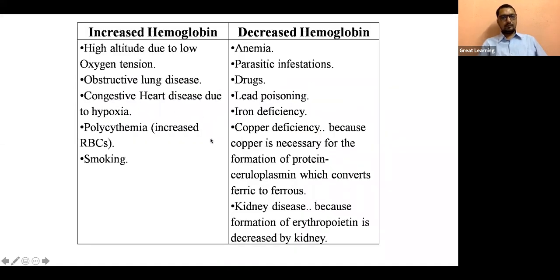Okay, so people living in high altitude regions show increased hemoglobin levels because oxygen levels decrease at high altitudes, creating hypoxic conditions. I'm going to tell you a case study on this in ecological anthropology. So in high altitude regions, hemoglobin levels tend to increase. This is one way of managing the hypoxia or low oxygen levels.